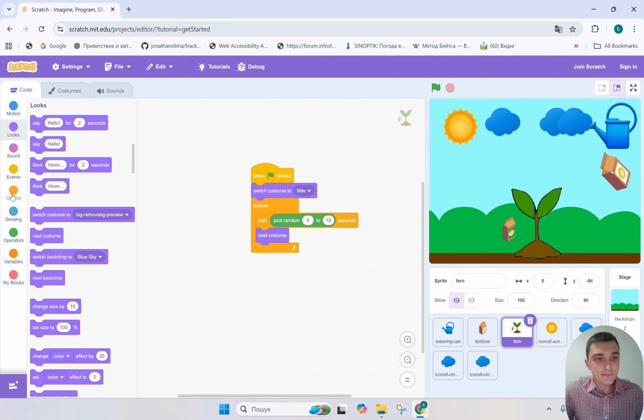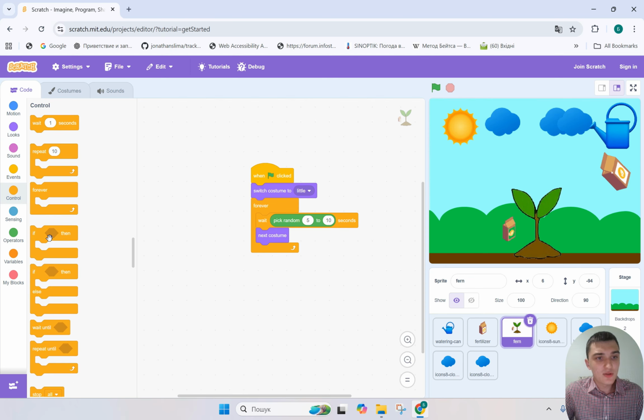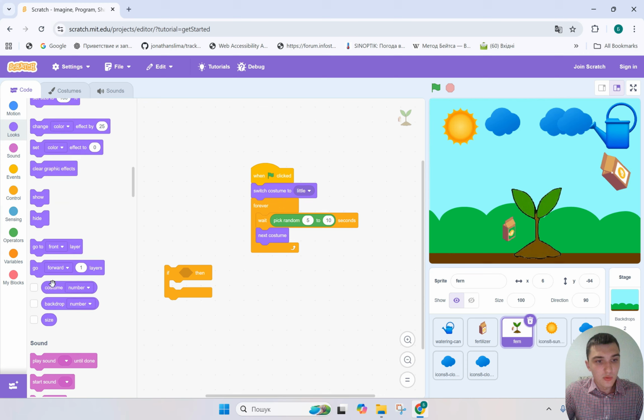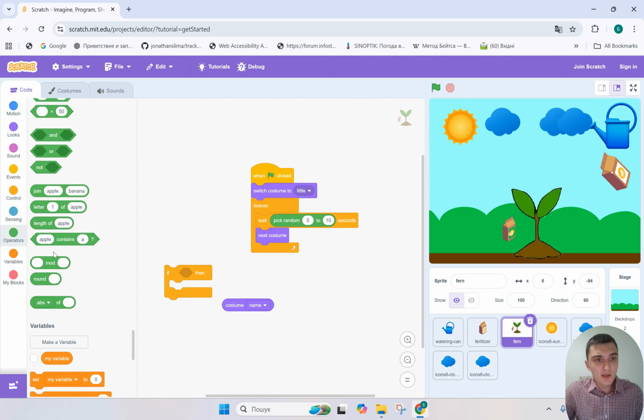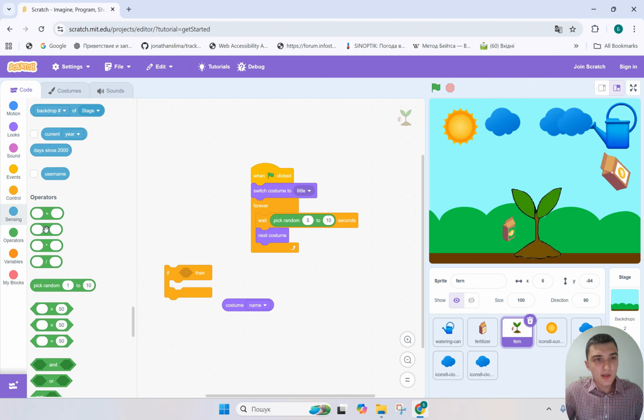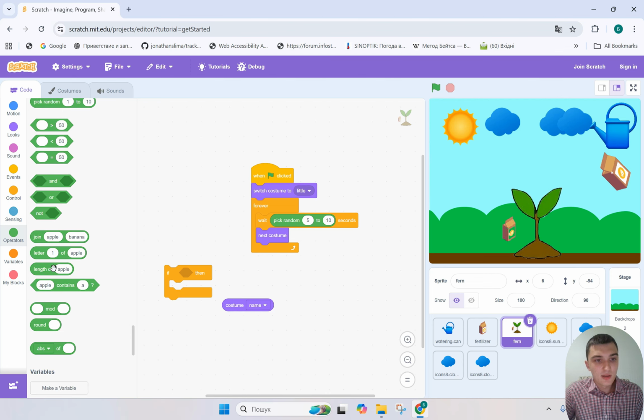Now we need to improve our code because we need to check our costume. If our costume, not number but name, and go to operators and join contains.